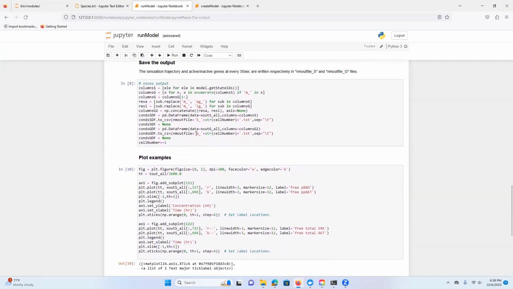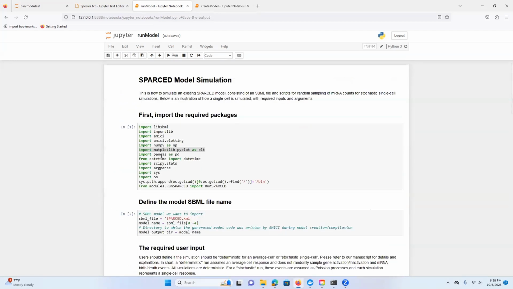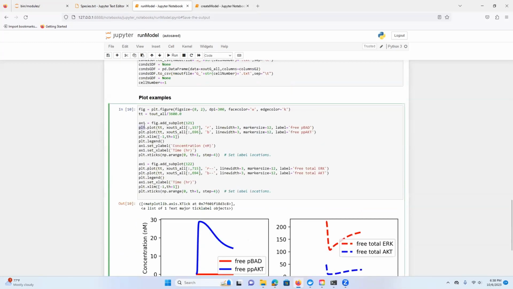Here's where we save our results, and then let's look at the plotting functions. As we recall originally, PLT is typically assigned to the matplotlib.pyplot function. So let's go up and verify that real quick. And here we can see that we have imported matplotlib.pyplot as PLT. Wonderful. So then we go down and we see plt.plot, and that means that we're calling that package's plot function.